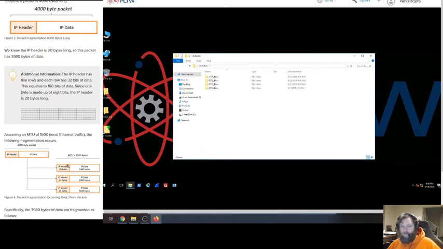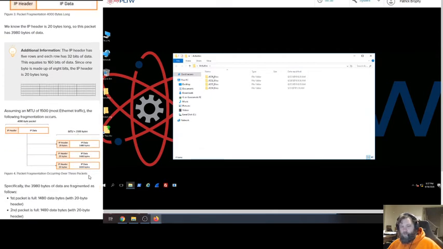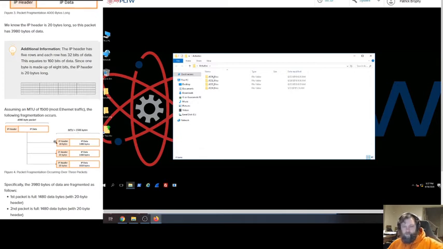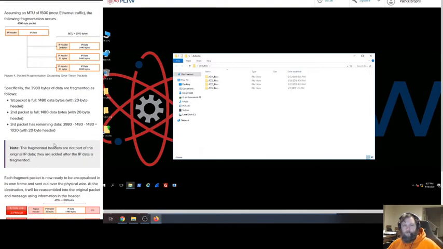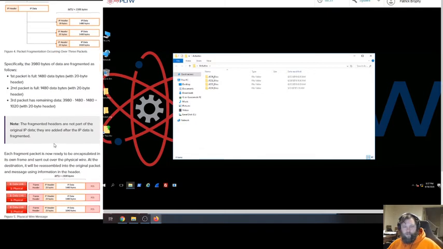The first one is 1,500 bytes max and takes 20 bytes for the header information, so they'll put 1480 in that one. The second one will also carry 1480. And the remainder, 1020 bytes, they will put in the third packet. So 3 packets: it breaks it up, then reassembles.